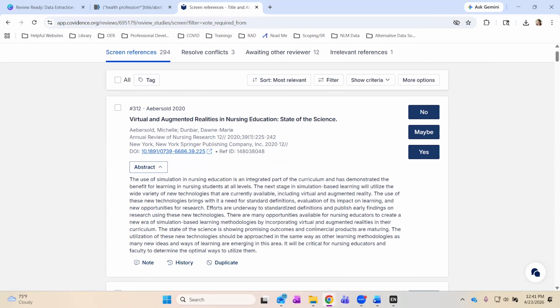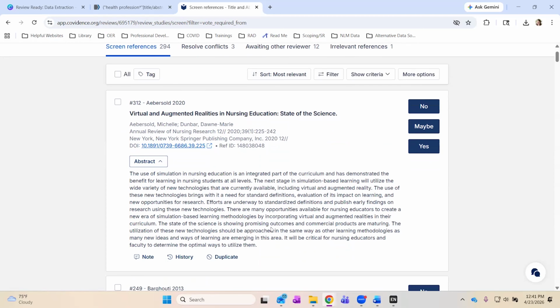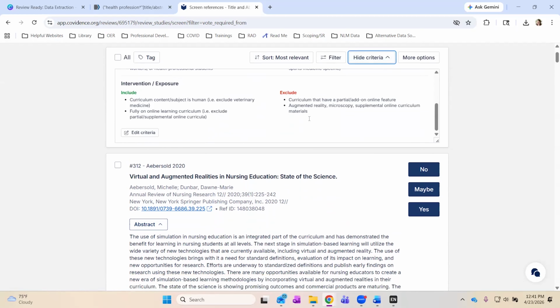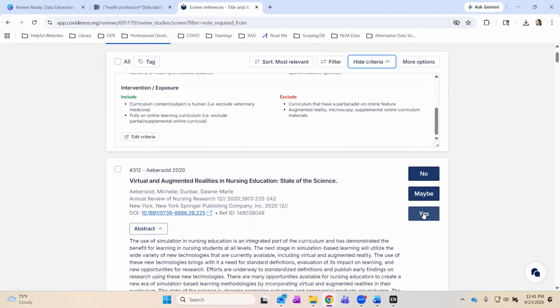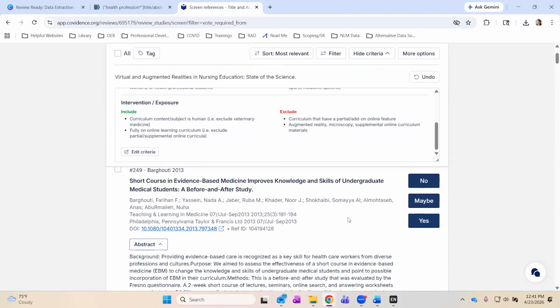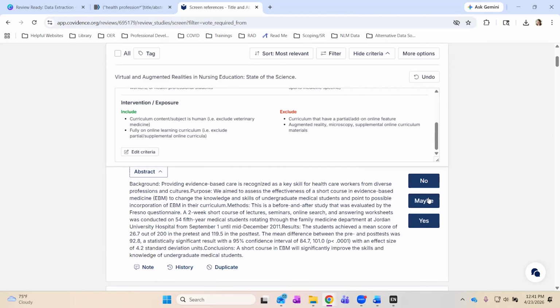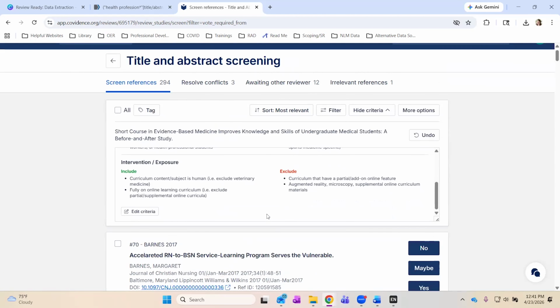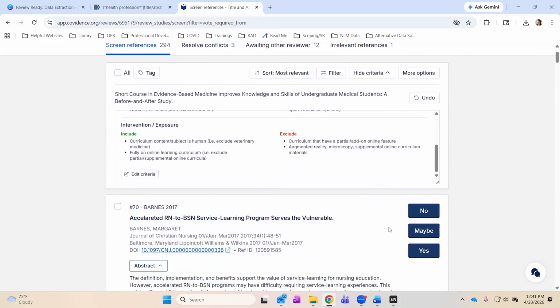So if I was reading through this, I looked through the abstract and I said, yes, this looks like, I actually don't remember if there's the criteria. You can go ahead and show your study characteristics and look through and be like, oh yeah, okay, so this one definitely is part of it, and this one is maybe. So you can literally just answer, does this work for the study? I definitely think it does. Maybe it does, maybe it doesn't, and a no.